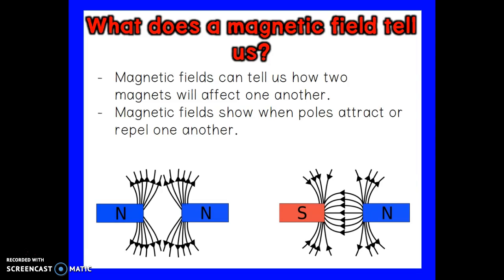You can see the magnetic field by covering a magnet with white unlined paper and sprinkling iron filings over it. This will show you what the illustrations are showing. In the first, two north poles are repelling one another, and in the second, the north and south poles are attracted to each other.